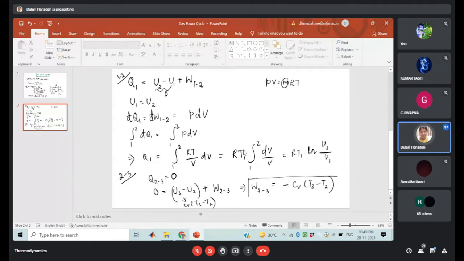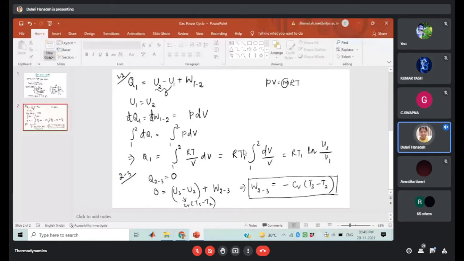So why is there the minus sign? All of you know that in expansion, from the internal energy, we will get the work output, right? So that's why there will be the negative sign. A decrease in internal energy will be there. So that is your expansion work, which is achieved in the case of the reversible adiabatic process.